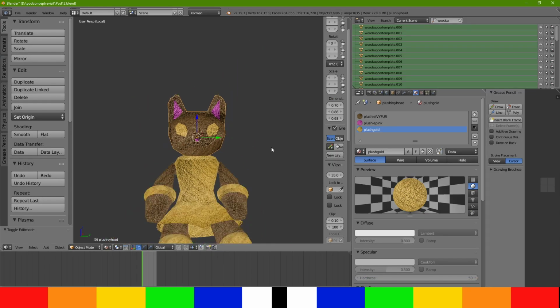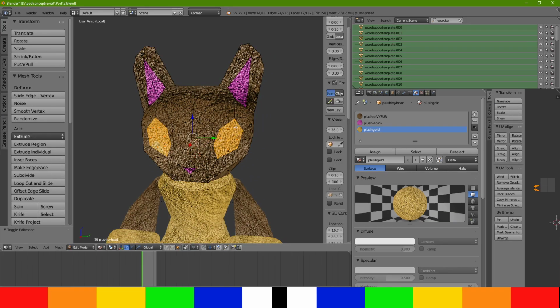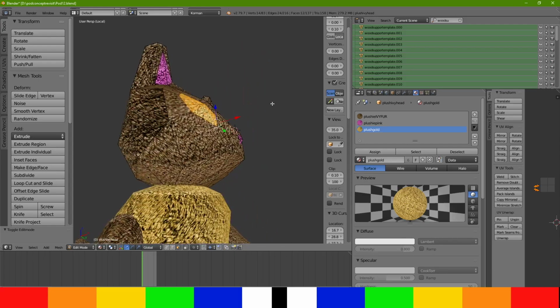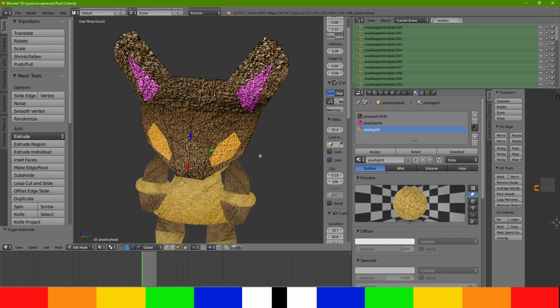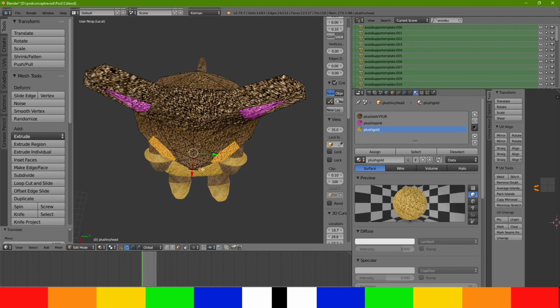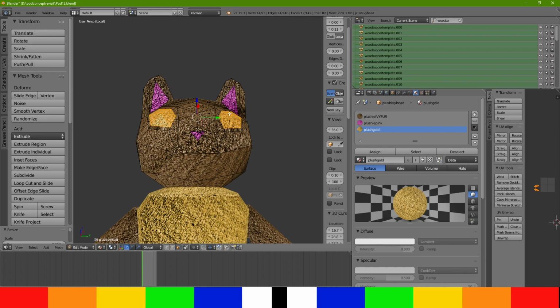Still not quite right, because I need outlines of black, and in the inside I need irises, but that's why I have different fur colors. So I'm going to pull these forward a bit more, and then I'm going to extrude forward and then shrink them a bit. Oh, come on.